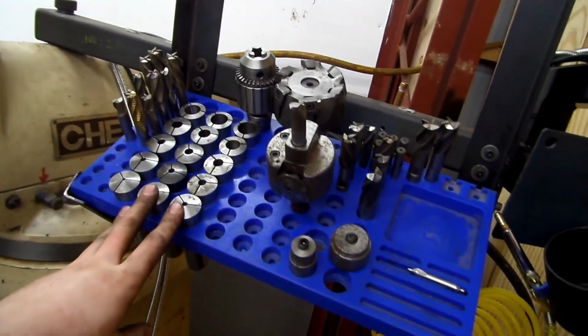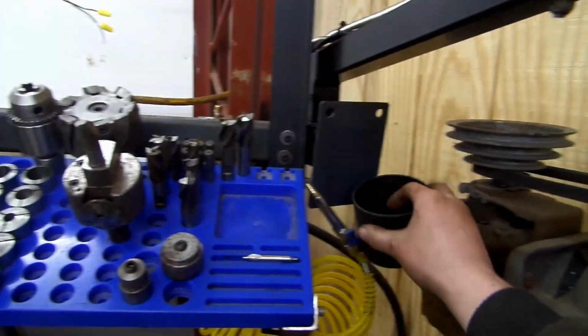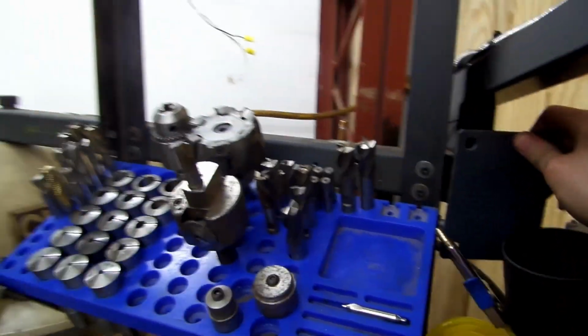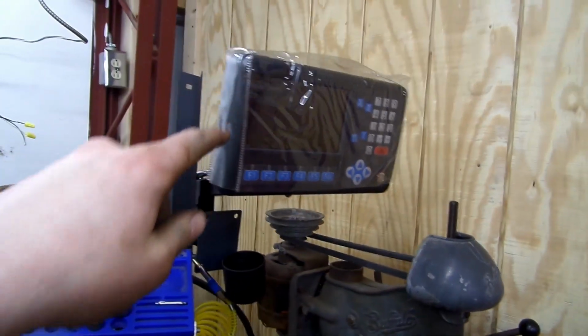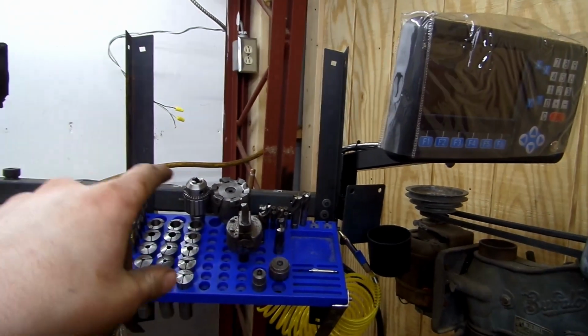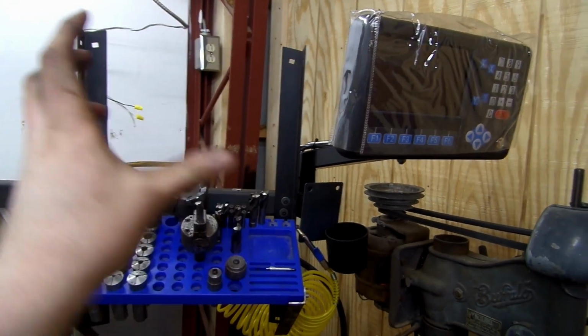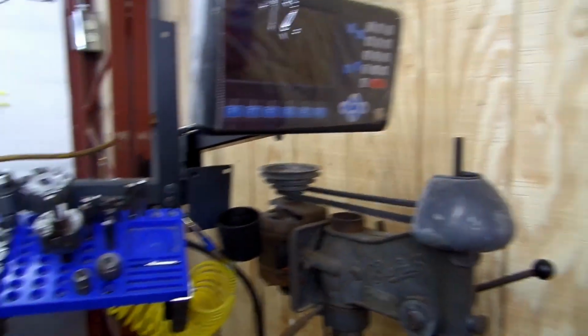Right now, I just have some miscellaneous end mills kind of kicking around. And this whole thing, I also got my cup holder right here. This whole thing swings around, and I plan on moving my digital readout somewhere else, probably on one of these two posts. And that'll give me the ability to move it around some more, put it somewhere more visible.